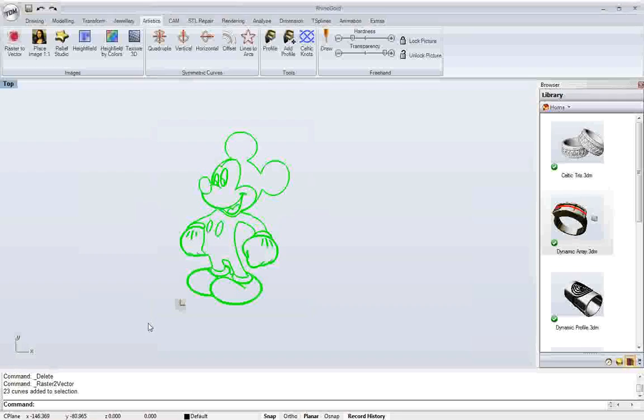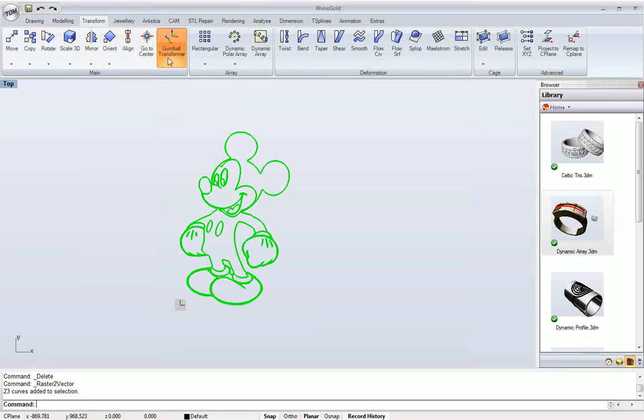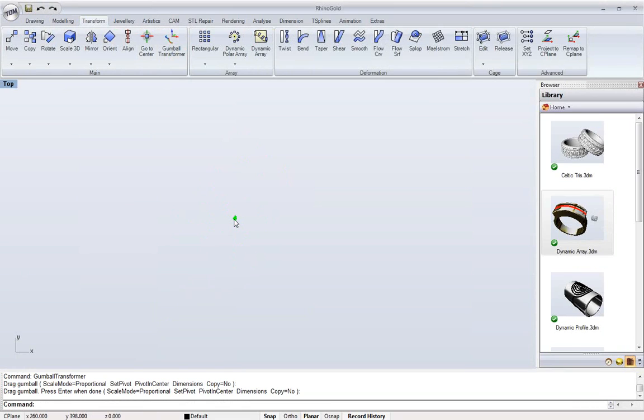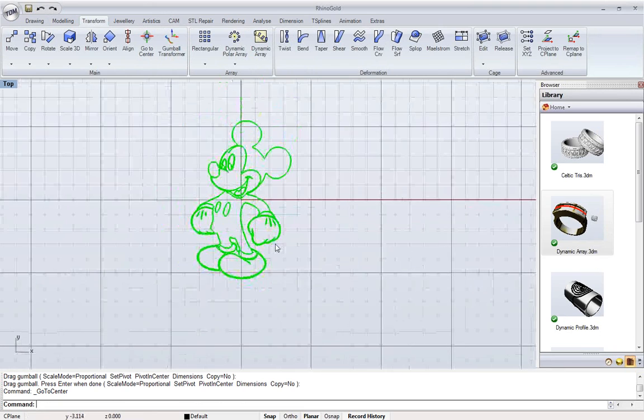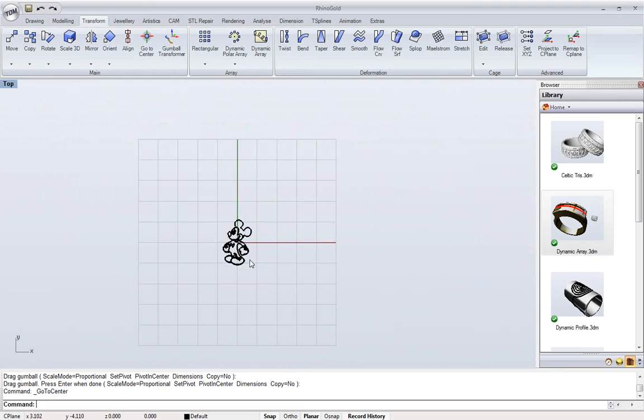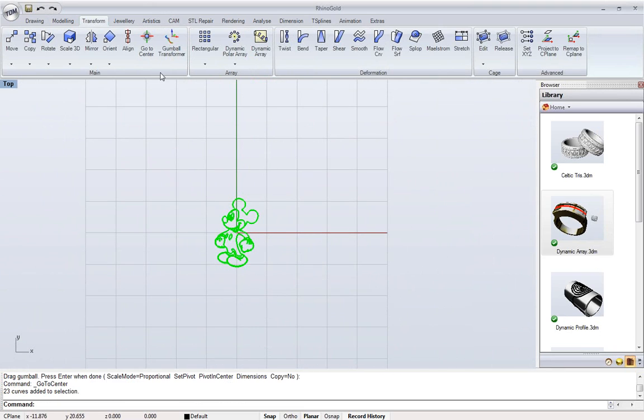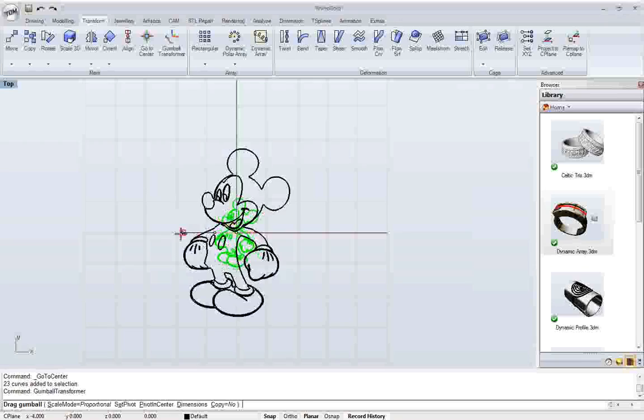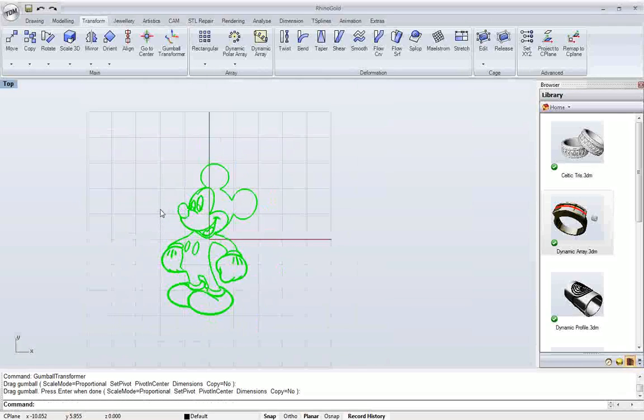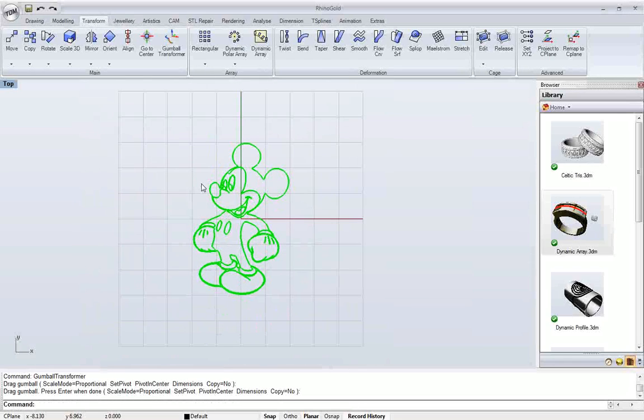Let me select this object, I come to Gumball, I modify the size, I press F5 to go to the center, okay? Let me make it bigger, great. Now I'm working freely, okay, but I can define if I want the Mickey to be 27.5 millimeters.